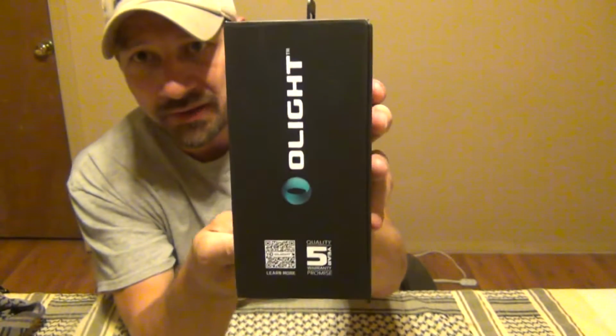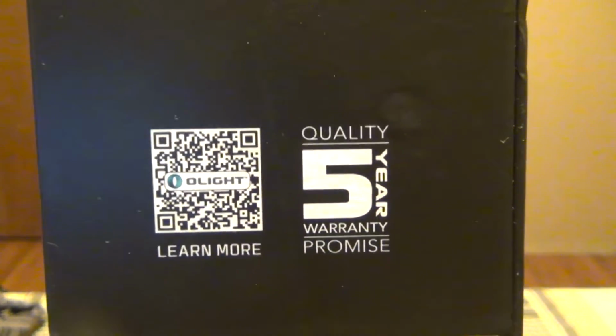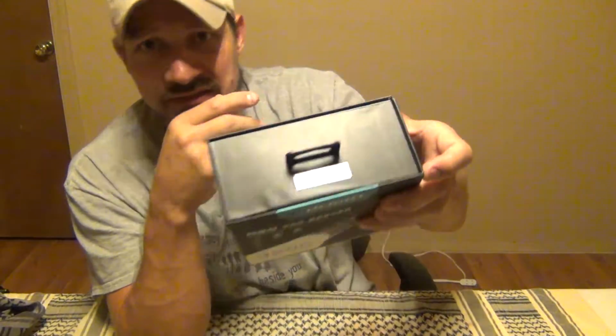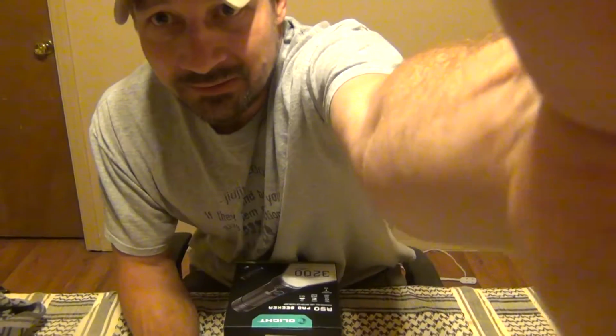Here is the side of the package. There's a 5-year warranty promise. Again, we saw the front. Let's look at the bottom. There's nothing. And let's look at the top. There's nothing. So to open the package, it's very simple.